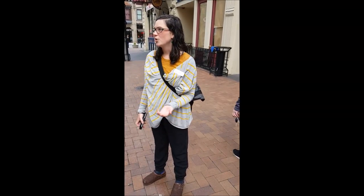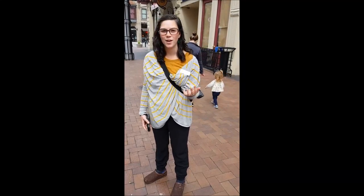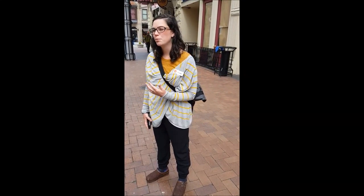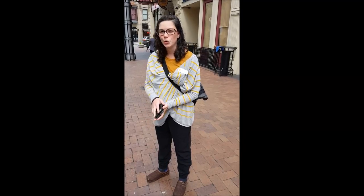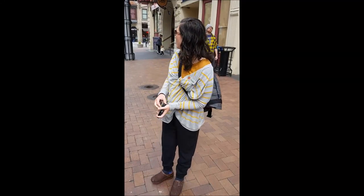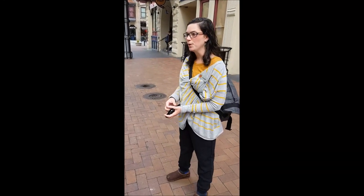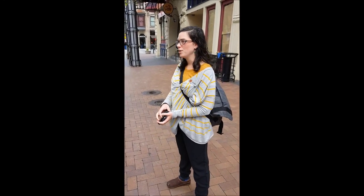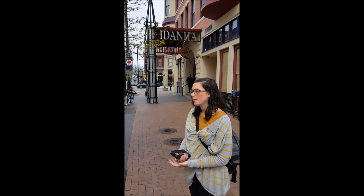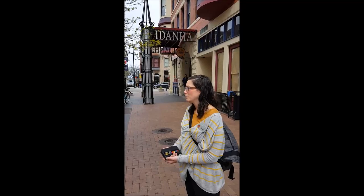He was so inspired by that French Chateau style that he opened a building to remember in Boise. It really set the architectural precedent going forward, and as we walk around on the tour today, you can see other buildings with the same inspired look of those turrets. The Idanha has these three turrets and it's complete with a unique plum trim. It stands out so much today — you can imagine how much it stood out over a hundred years ago. Initially upon completion, it was the tallest building in Boise.